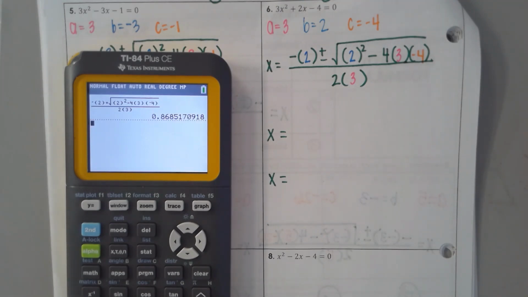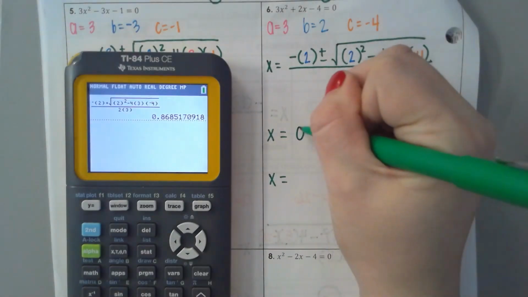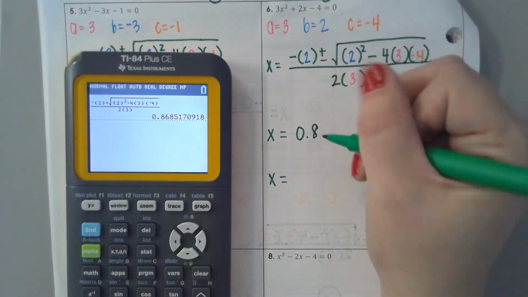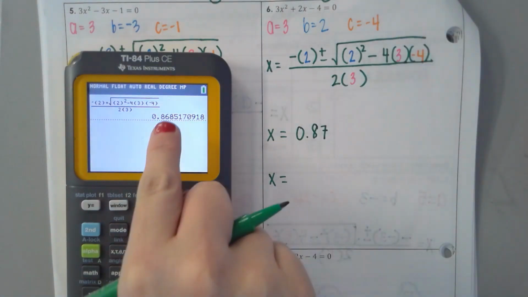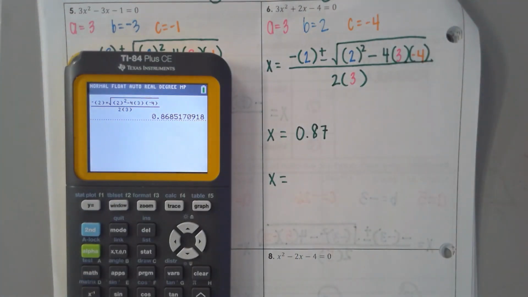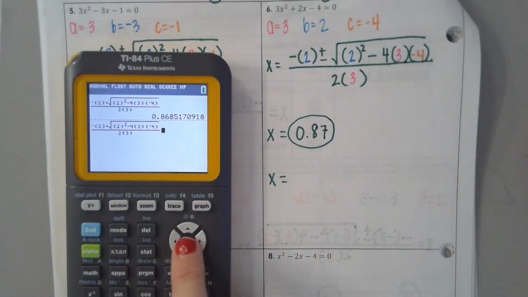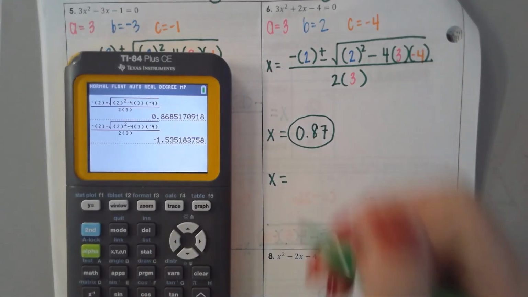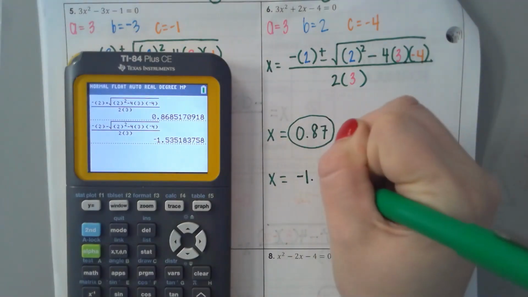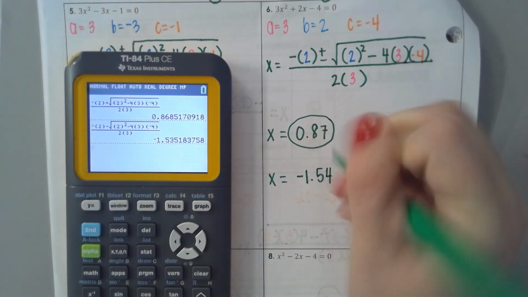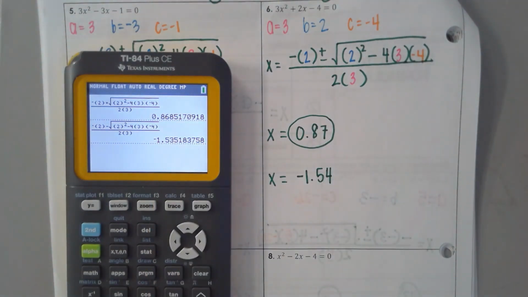Decimal again? Yep, we got a decimal again. So if we go to 2 decimal places, if you don't have it yet, look up here. It would be 0.87. Yep, because the number after the 6 is bigger than 5, or it's at least 5. So it's 0.87, and then go up here. Stop breaking so I can write it. Just trying to write the word. So we change it to a minus, and we get negative 1.554. After the 3 is the 5. 5 or more, you add 1 more.